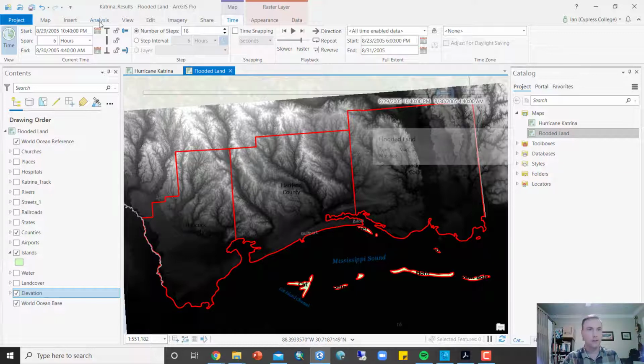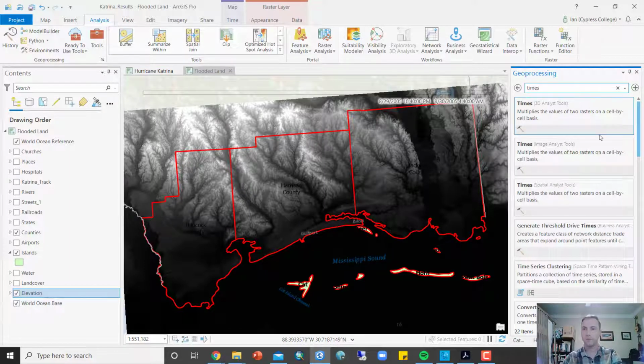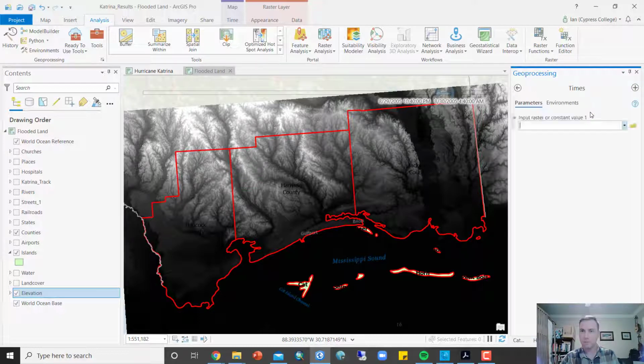Go ahead and click on the Analysis tab, Tools, which will bring up the geoprocessing pane, and search for times. I feel like there's probably a less vague sounding name for this. We could call it multiplication, but they call it times. Specifically, we want the Times option for 3D Analyst. For input raster 1, select the layer elevation.